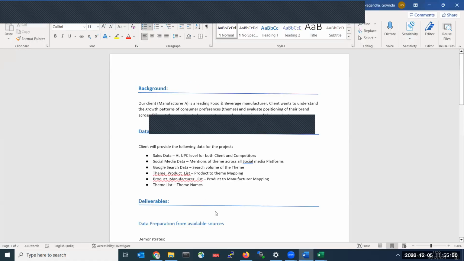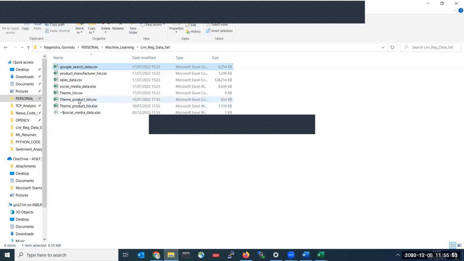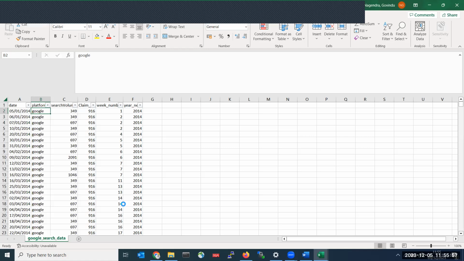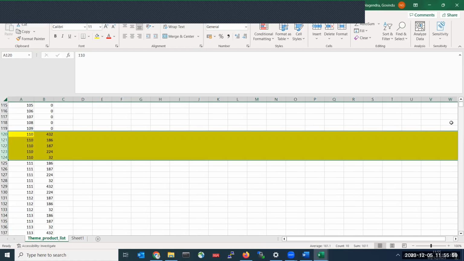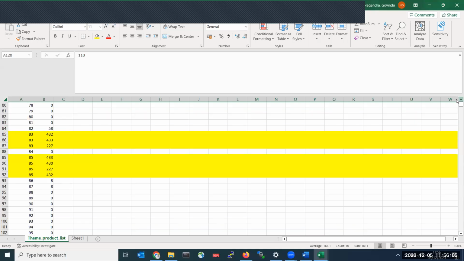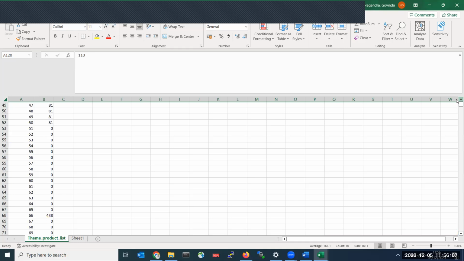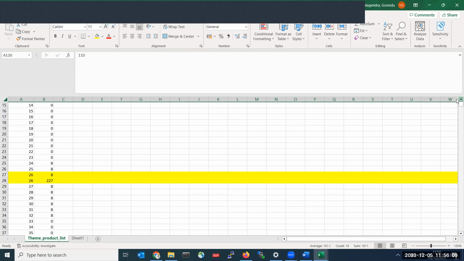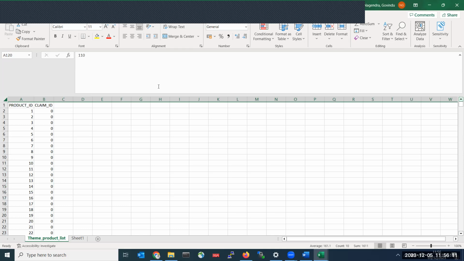Let's go to the problem statement. Theme products list. What is the theme products list? For this theme products list, you can take either the CSV file or the Excel file, anything is fine. Both files are the same. See, this product ID and this claim ID.